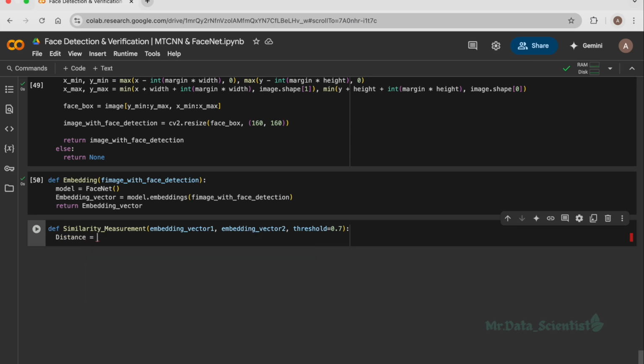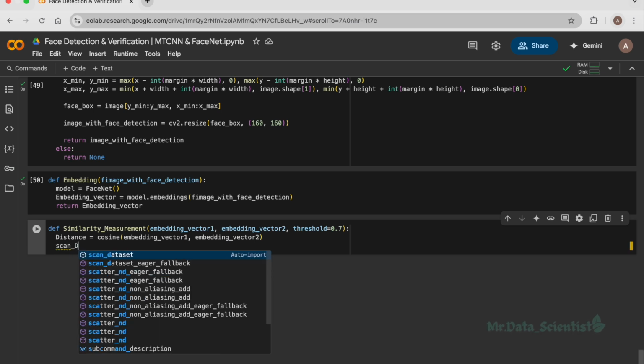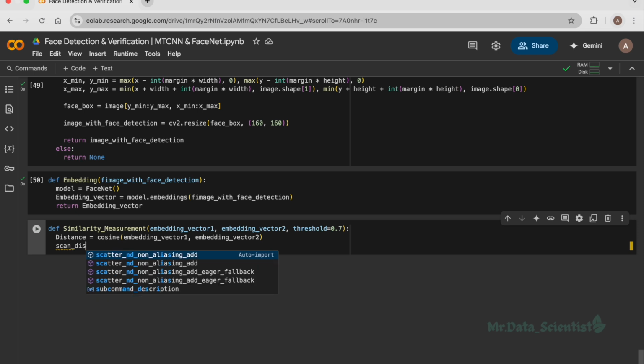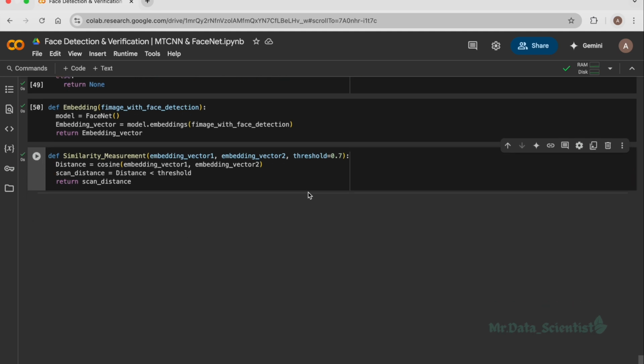This cosine function will compute cosine distance. If smaller, then that means more similar. Then distance less than threshold checks. If it's below 0.7, true means same person.